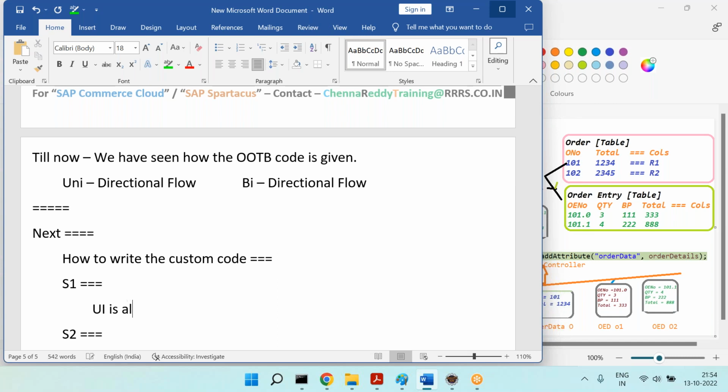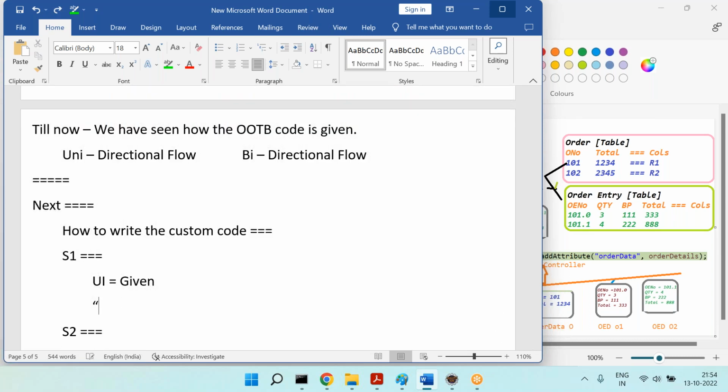UI given, SAP Commerce Code given. When I say SAP Commerce Code, what does that mean? DAO, service layer, facade layer, converter, populator, controller, all these are given.